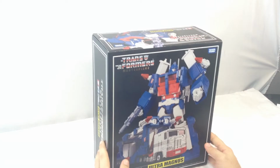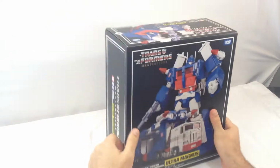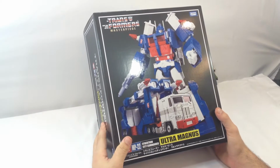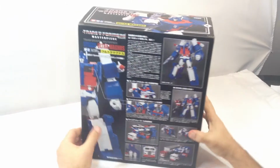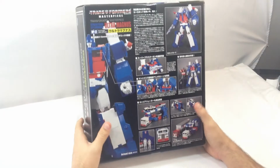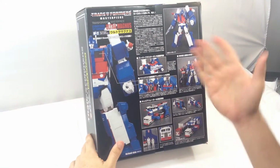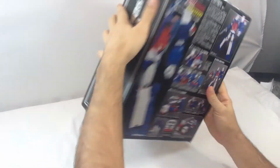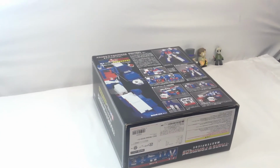Alright, let's get started. We got the super mega large packaging here. Basically, you got a picture on the front of Ultra Magnus. You have the Masterpiece logo in shining silver. There's some Japanese at the bottom. We got the side, more information, more titles, more pictures. This is a pretty cool power pose here. The back says some assembly required, and parts may be a choking hazard. I don't know what else it says. This is in Japanese. More pictures, more stuff. The box, yeah, that's cool. Alright, I'm going to open this from the bottom because it's expensive.